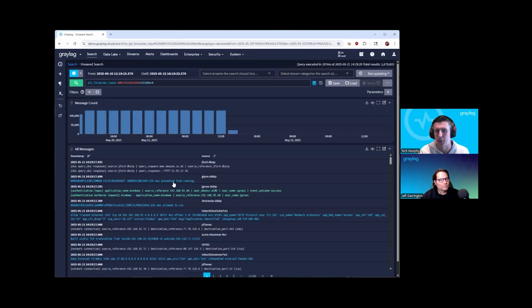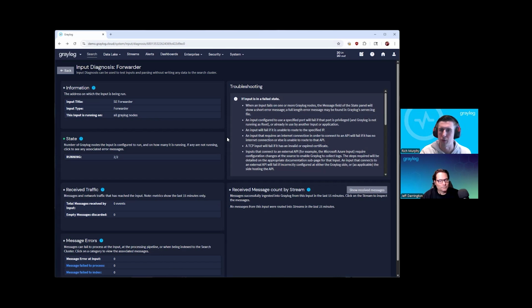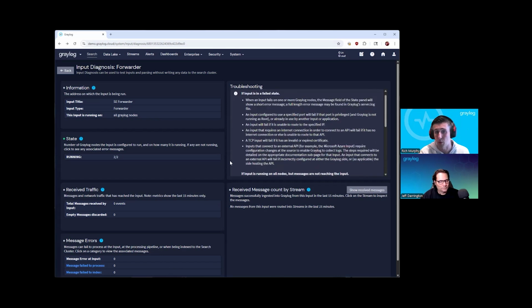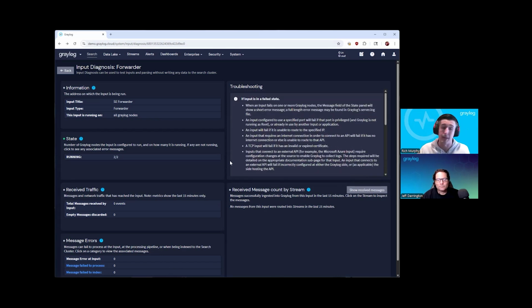And then you could also take a quick preview of the input and what messages are coming into the input, right? So just an easier way for you to troubleshoot if something goes wrong, or if you were expecting logs to come in and they're not coming in. This could maybe help you to get through that. So again, just trying to improve that onboarding process a bit. We have a little bit of a wizard to help you enable your Illuminate content, to create your routing streams, and then to troubleshoot if things go wrong.